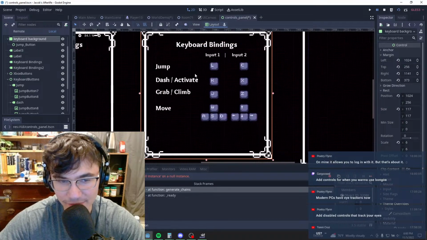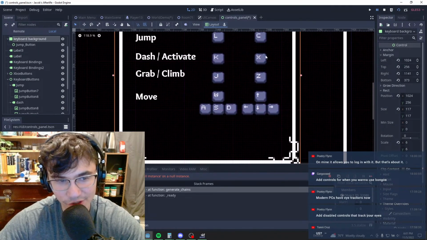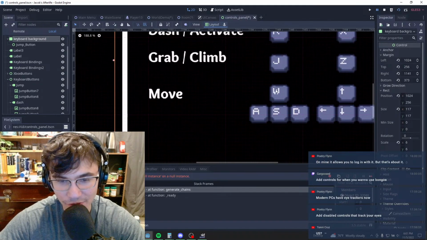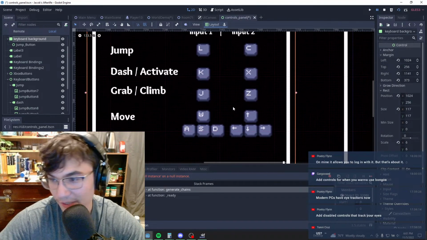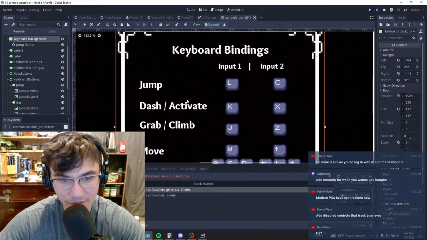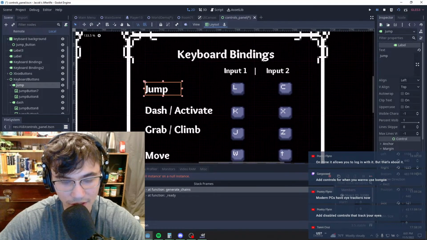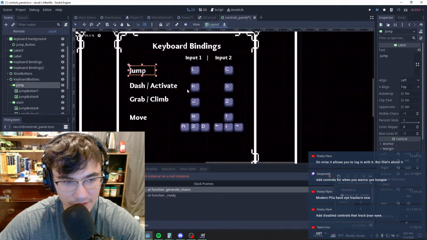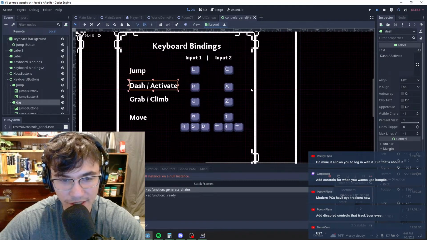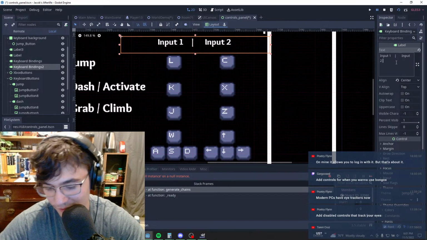Eventually, I do want to add key bindings. Like this should be customizable at some point, but right now we're just going to shove it all in here. These are all your options. You can either use WASD, arrows, or, well, those are your only two options. If you can't do anything else, then you're screwed. So let me think about this. Right now we have dash and activate. Should I include this? We're going to hack this so hard.